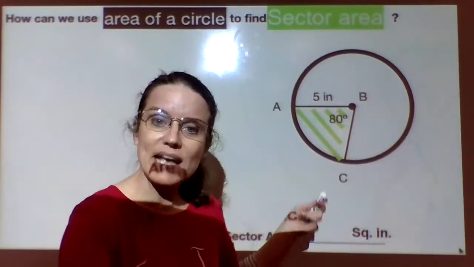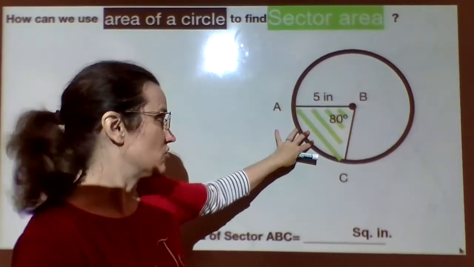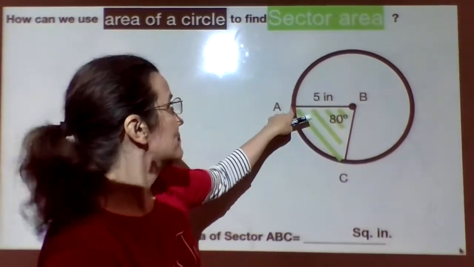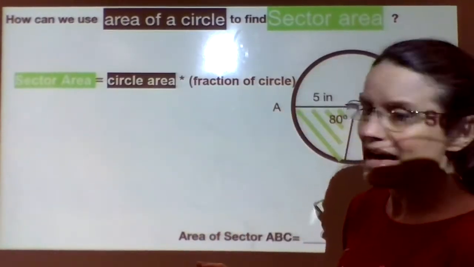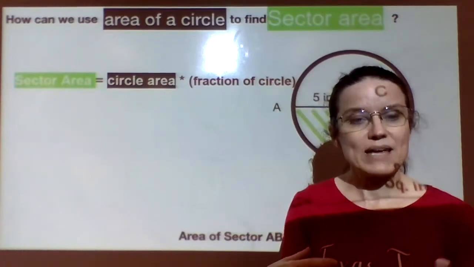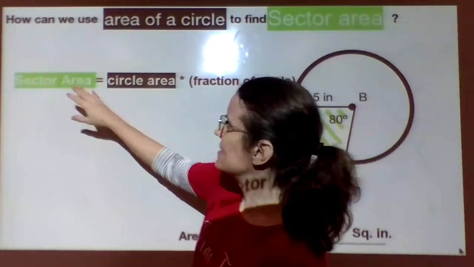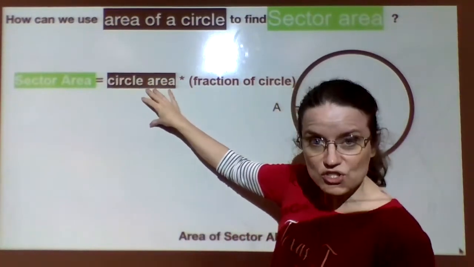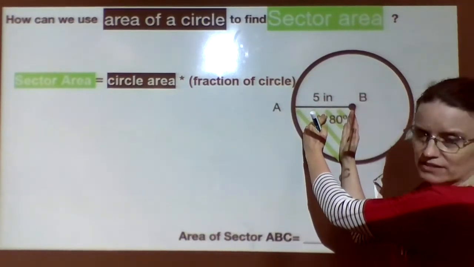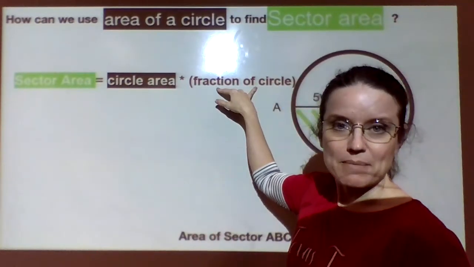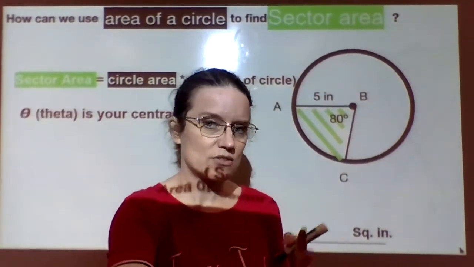Instead, let's look at sectors now. A sector is the area of a wedge of a circle. It's outlined by 2 radii, so it's just a chunk, a piece of the pie, and you would be finding just the area of that. The area of a sector works the same way as the length of an arc. We're going to figure out the whole circle area, and then say, I just want a fraction of it. So I'm going to multiply by whatever fraction I want to figure out how big just this little wedge is. So a sector's just a wedge.